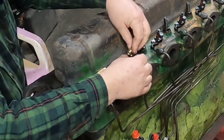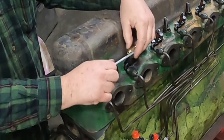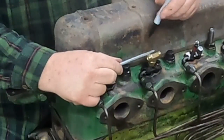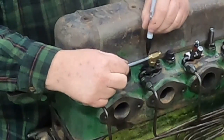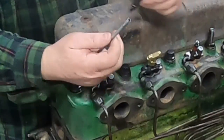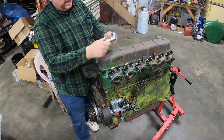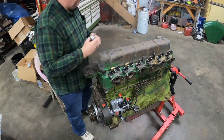And we'll see how close that line is between. Yeah, I'm definitely gonna have to get the tubing cutter out and cut them to length. Not a big deal. Mark this baby. Let's see how far in it sticks. About yay far. I might have to do this in a vise. I can't quite get enough grip on. There we go. Maybe it's got a little too tight. Yeah, or just get a pair of pliers.